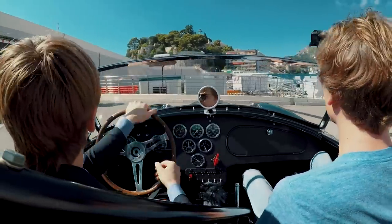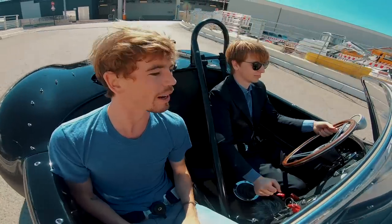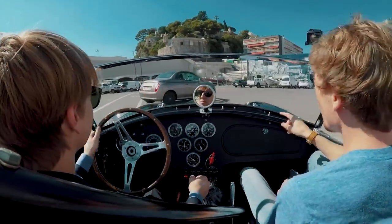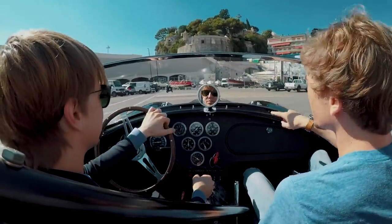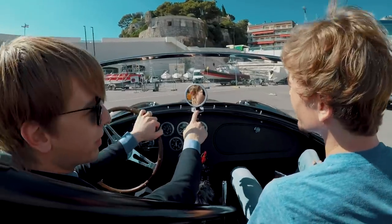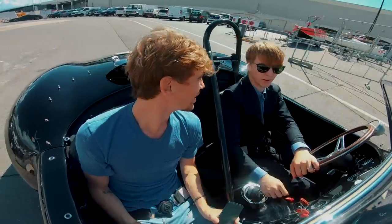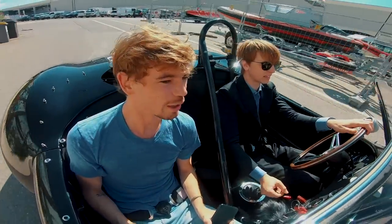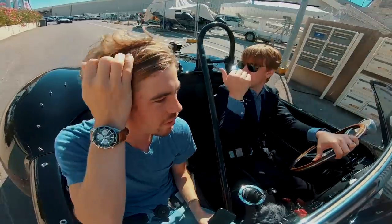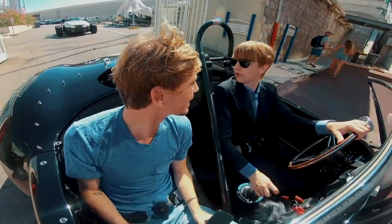What an experience. It's pretty small in here, with it being an old race car and all. But it is quite something. It's so classy, like all of the chrome around the windscreen. There's no mirror on this side. We have a central mirror. But it's not so easy to drive, obviously, without the mirror on the right side, because you never know if somebody is there. So I can be your mirror on the right side. I'll look back. Luckily, you have nothing in your view if you turn around, so you have a good view.